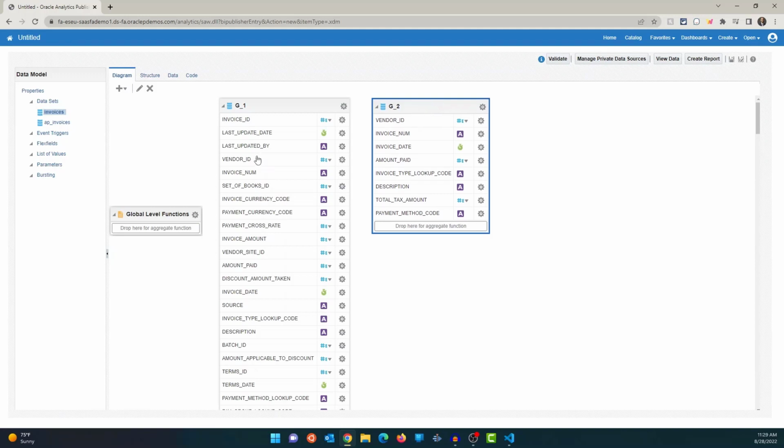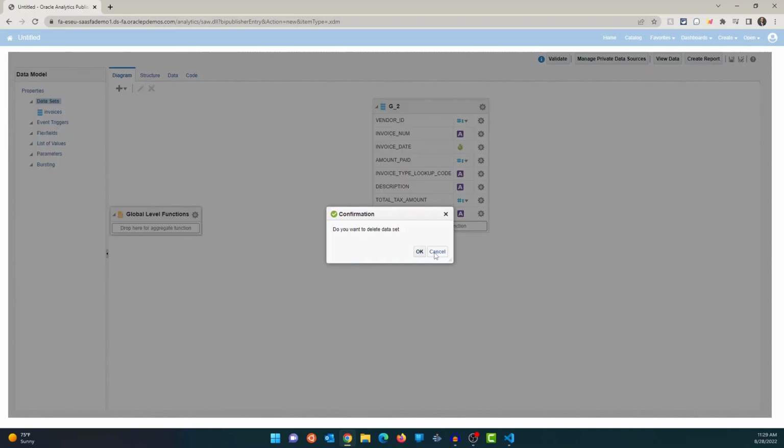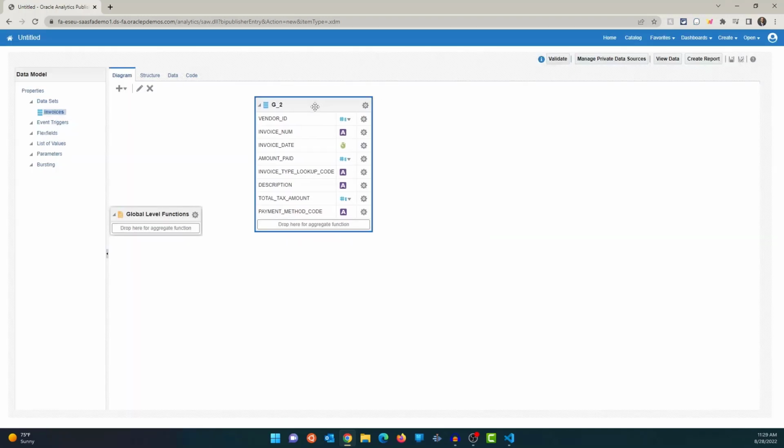All right, so it's easy for you to look at what columns are part of that table, and then obviously use that in your actual query. Now I can go ahead and delete this, so I don't need that anymore. So you have this data set that is going to be part of your final data model, and it appears in the order in which you have it in the select clause, right? Now can I rearrange it? Yes, you can. So maybe I want description before the invoice date, so I can rearrange that.